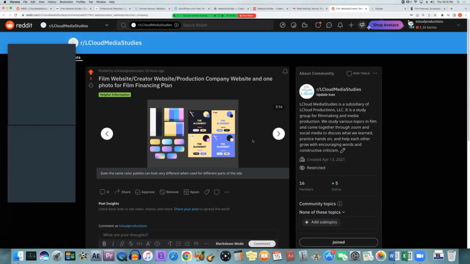As you can see in this example, where they're using the purple, the pink, the black, and the tan and white, but they're putting them in different areas. So now it looks a lot different with each one. The main ones that look different are these three. These two look a bit the same, but you can still tell there's a difference because of the text. So just keep that in mind. Once you're first getting into it, it's a lot to go over because there's a lot of different things you don't really think about. A lot of different parts of the site are going to have different colors and everything.